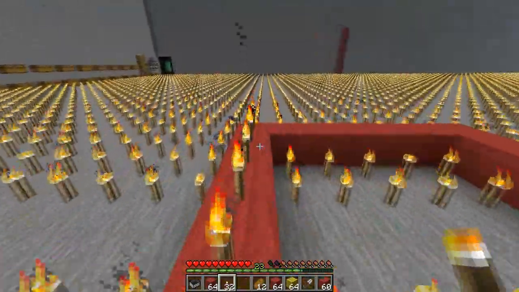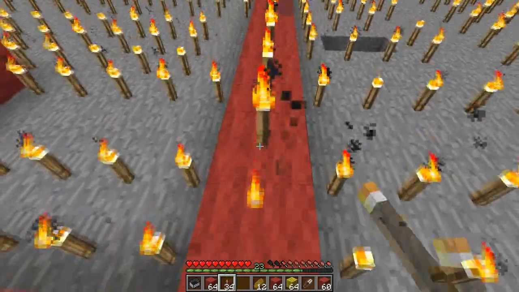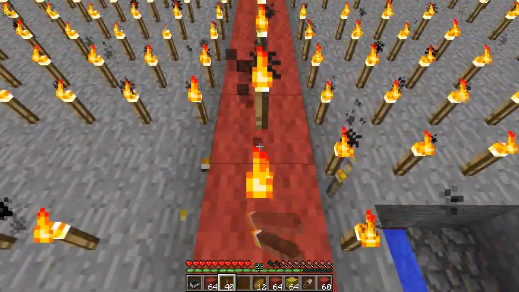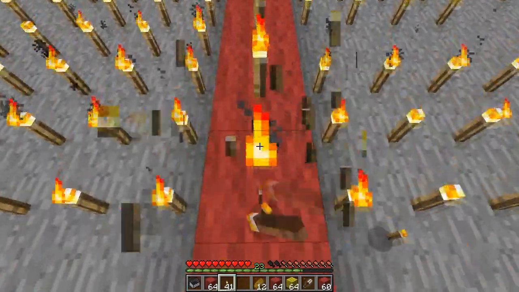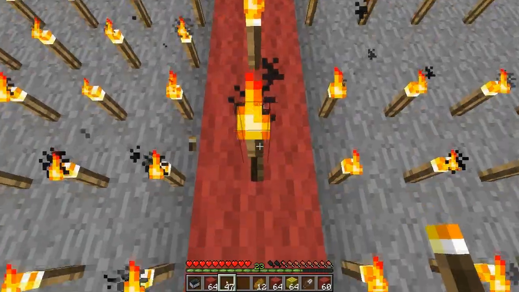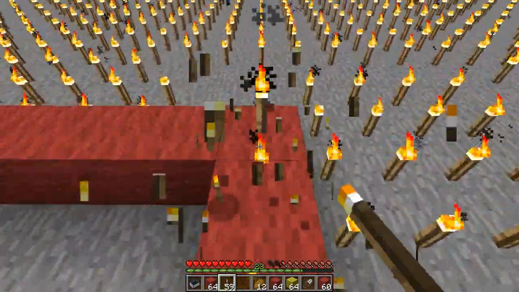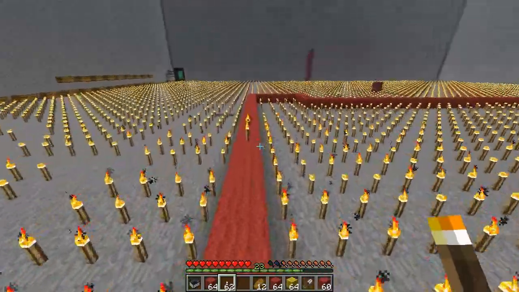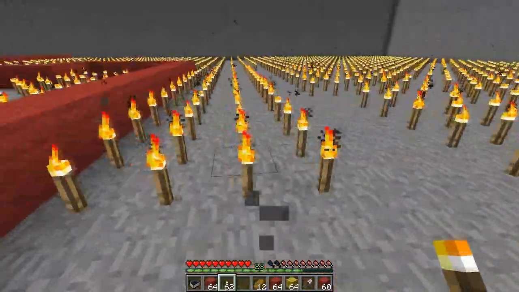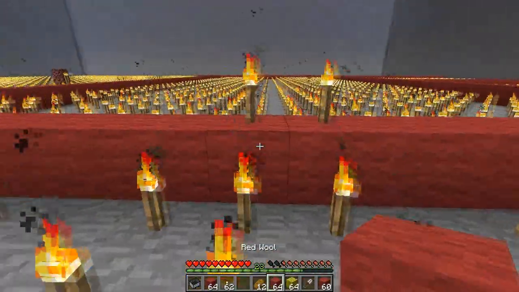Okay, okay, so I need 1, 2, 3, 4, 5, 6, 7, 8, 9, 10, 11, 12, 13, 14, and 15. So that should mean that that is the center. And that looks the case. I believe, I hope so. Whatever, I'm gonna roll with it.